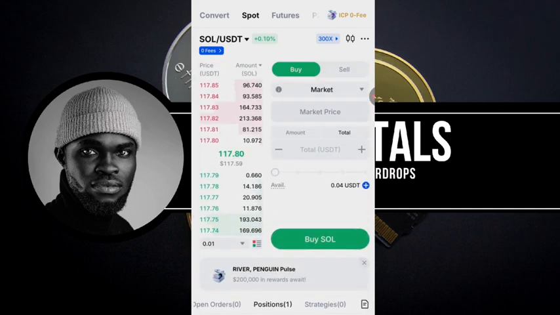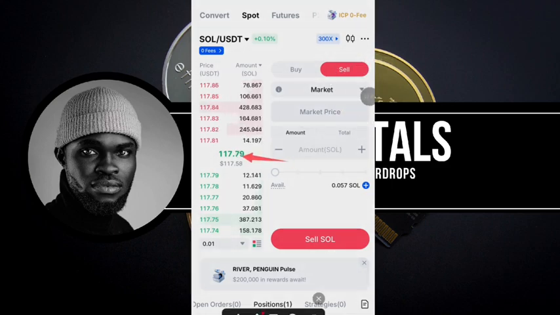Now, if I want to sell, what can I do? All I need to do is click on this part, sell. When you click on sell, you can see that it is almost the same thing. This means I want to sell at the current market price. What is the current price of Solana? That is the price I want to use in selling. When we talk about selling here, we're talking about people that are willing to sell at a certain price. For me now, I am willing to sell at this particular price. I don't want to wait for anything because that is the current market price, since this trade is a market order.